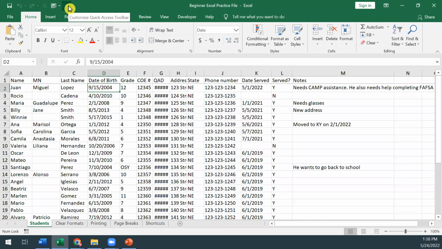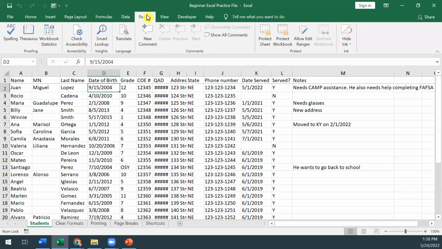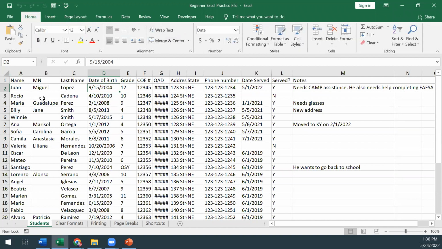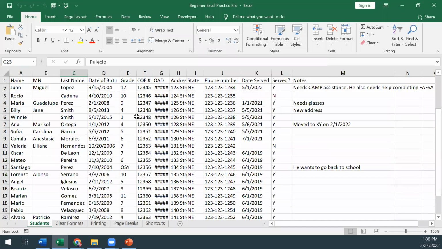You can even, for example, if you wanted this, let's go to view, review, the spelling. So you right click and you add to the quick access toolbar. So now if you wanted to spell check, you just click here and you're done. You don't have to go look for it. You can add as many as you would like here.